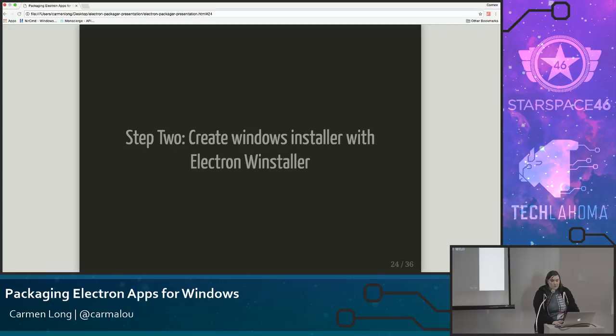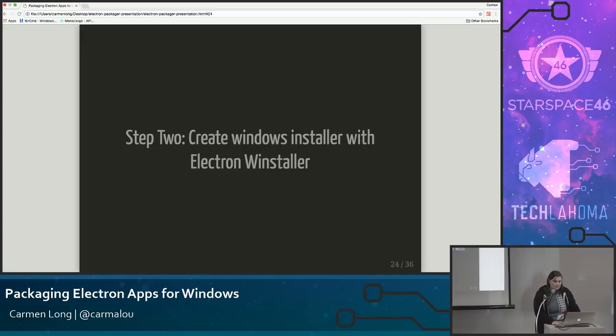If you want to do auto update, this is where the journey gets really interesting. You take that exe that you just generated. Also, let me just pause here to say, it's totally different for Mac. That's like a different talk.